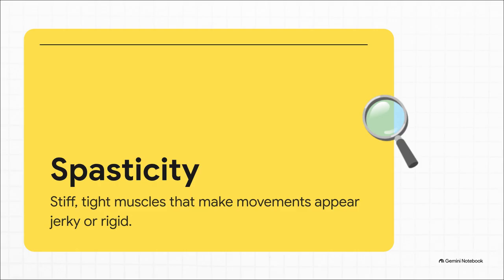If you're in a classroom, you might spot this through things like persistent toe walking, maybe an unsteady gait, or even speech articulation challenges, which is known as dysarthria. And that's just caused by weakness in the facial and tongue muscles. You might also catch some tremors when the person is reaching for an object.